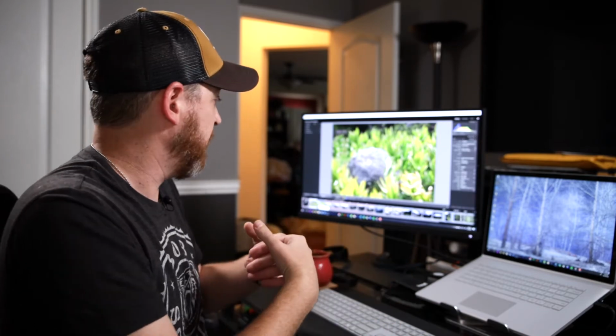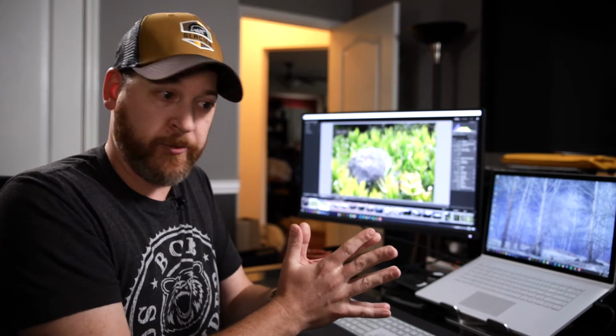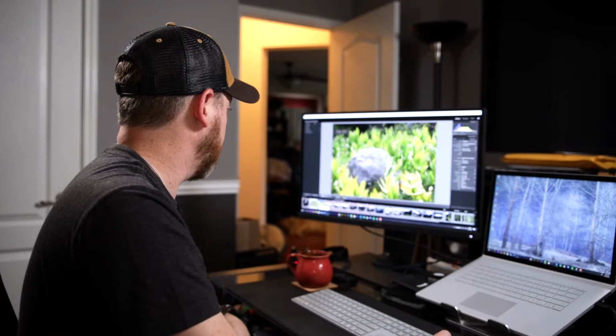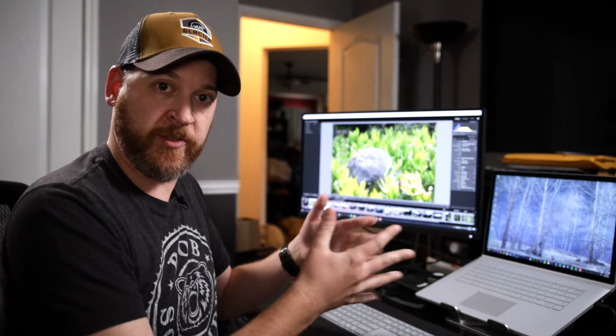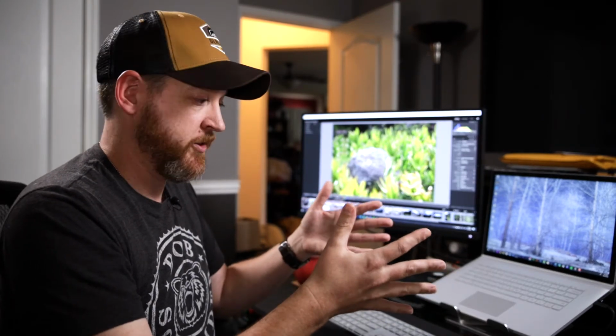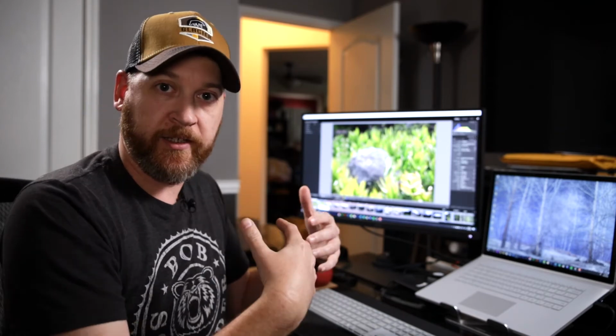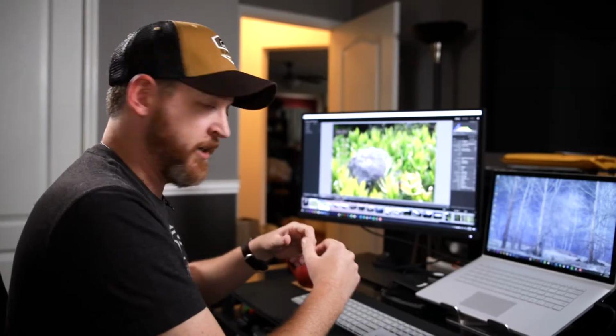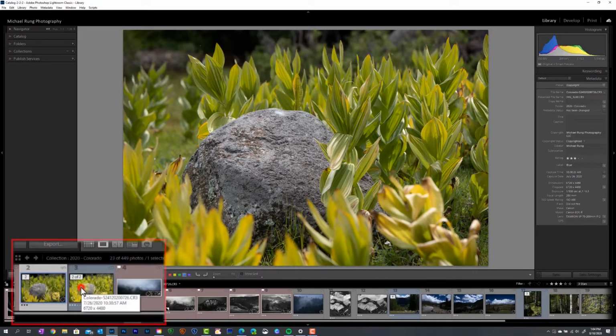So for me, I come in and I stack. When I've taken multiple shots for focus stacking, I'll group those into a stack. I also use color labels to help me identify my images that are not individual one-off images, but they are grouped together for some reason. So for me, blue indicates it is a focus stack. That makes sense. A group of images to be focus stacked. So I've got both of these labeled blue.